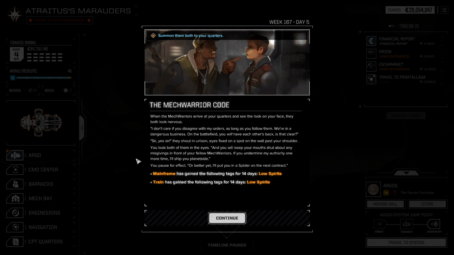You look both of them in the eyes, and you will keep your mouths shut about any misgivings in front of your fellow mech warriors. If you undermine my authority one more time, I'll ship you planetside. You pause for effect. Or, better yet, I'll put you in a spider on the next contract.